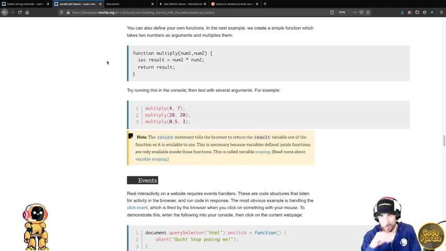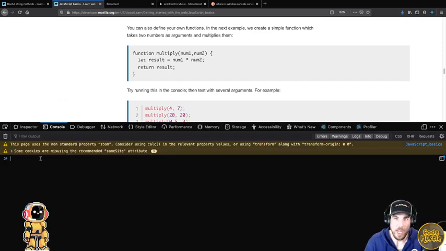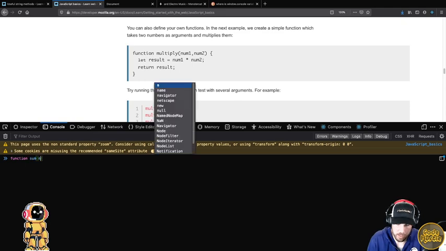So let's open up our console here so we can play along, and we can do the same thing. We can say function. It's important to type it correctly. Function, and then we'll call it, this says multiply, but just to show you could say sum, so let's do that instead.